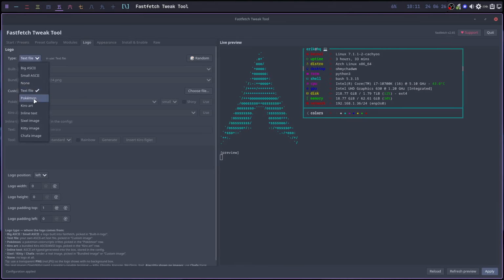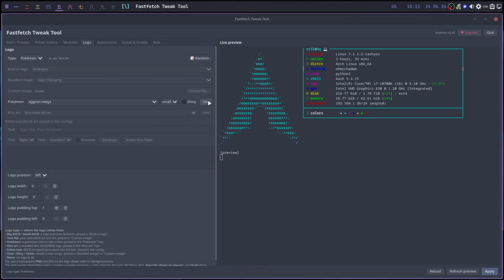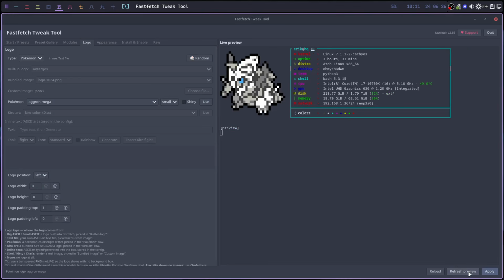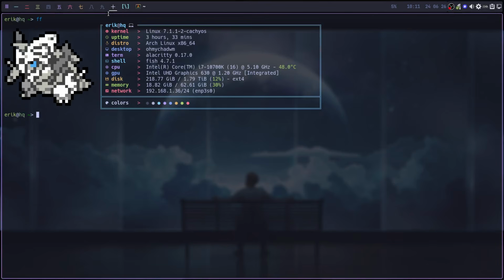But there's so many things, like the Pokemon is fun. There are lots of Pokemons in here, and then we use it and we refresh the preview and we apply the preview. It's always better to actually look at on the real thing, right?